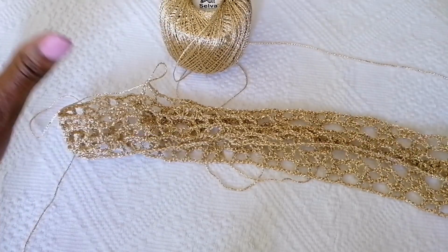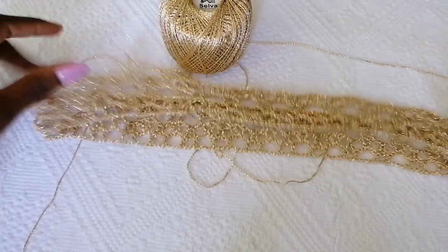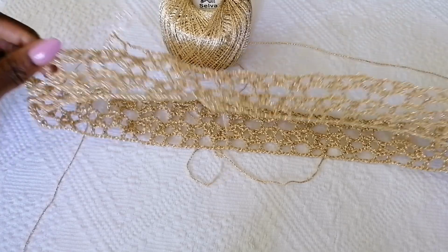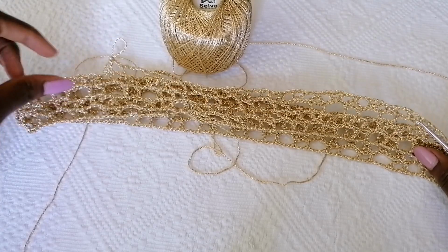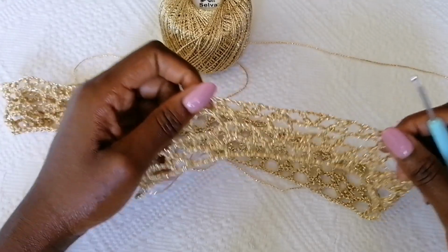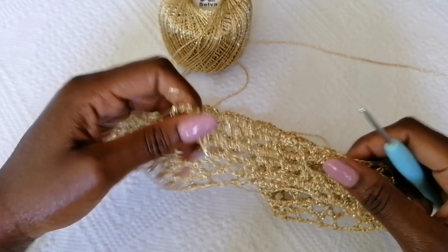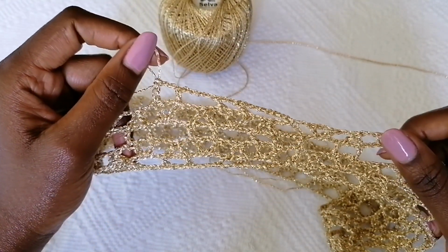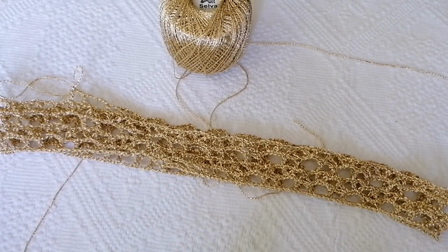So continue building up your stitches, covering your body. This is from our waist, covering the hips going down. I'm going to meet you when I get to my hips part and show you how to increase your work if there is need for you to do so. The pattern is quite stretchy, or is it because I'm using this yarn and it's stretchy? You can measure your work so far and determine if you really need to increase, or if you just need to work in a straight line.